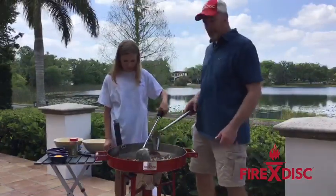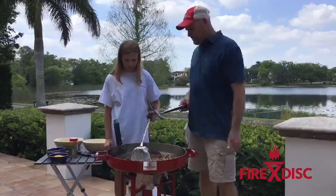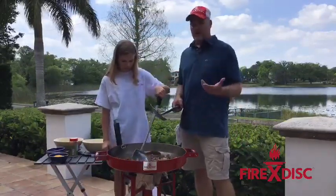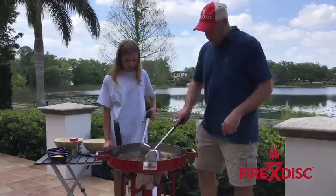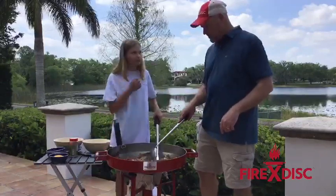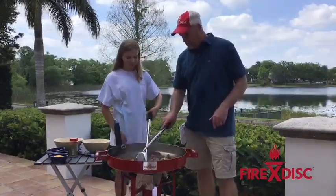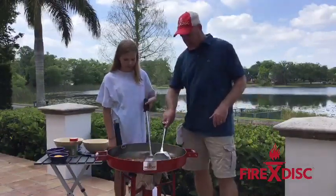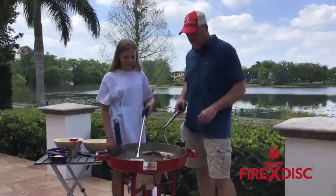I wasn't really sure if we wanted to do this today because of that, but we just wanted to share a quick and easy recipe for everybody. I know it's stressful, and we're just thankful we're all healthy and staying home and locked down, and just blessed to have the time that we have, for sure, right, Madison? Absolutely.